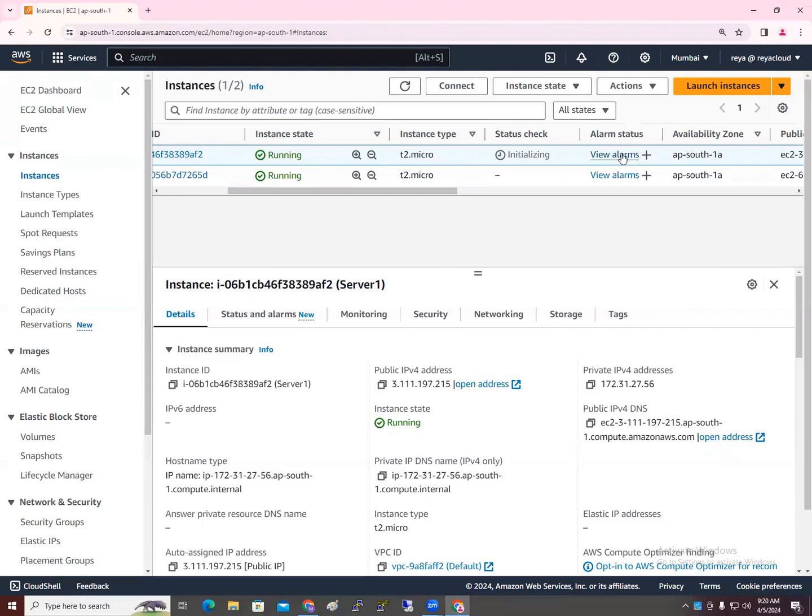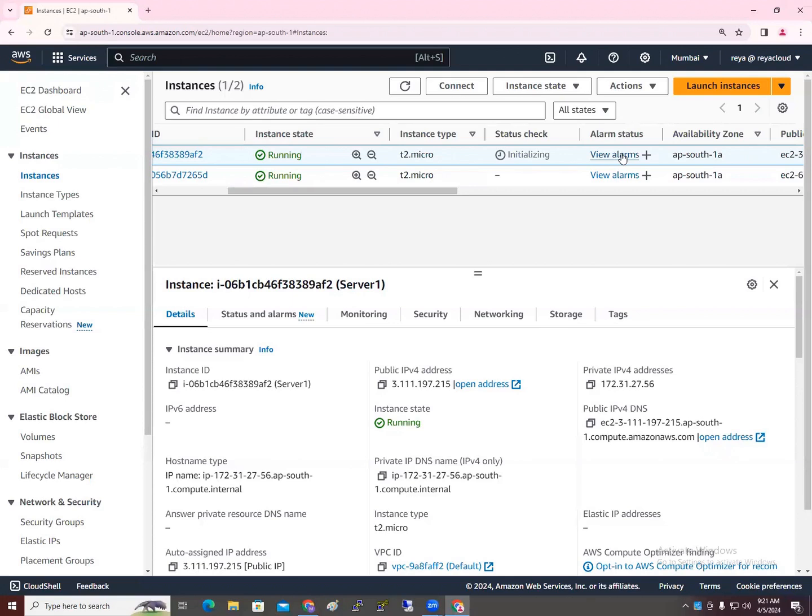Understood? Not only that, I told you alarms can perform actions. What are those? Stop, reboot, terminate, recover. It will do it. But is it mandated that I need to stop the machines? No. I can also say that if the CPU utilization is less than 10%, just notify me, enough. No need to stop. It depends purely on your requirement. Now let's consider the requirement: if the CPU utilization is less than 10%, let's stop the machine.